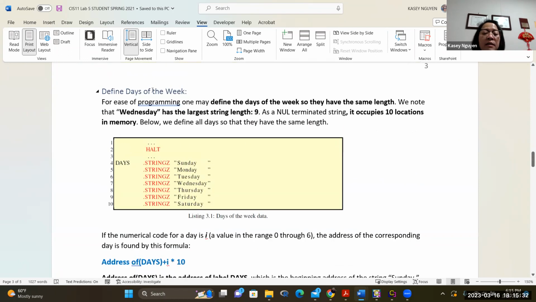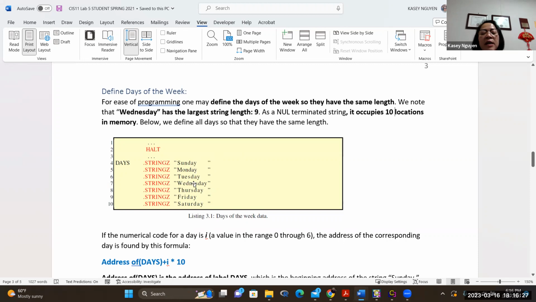And when you're defining the days of the week, as I mentioned before, you've got to pay attention to Wednesday, because Wednesday has the most characters in its string. The length of it is 9. Okay. And it is null terminated, so it occupies 10 locations. And so we are going to use that as a template for all the others. So if they have fewer characters, we are going to use blank spaces, right? If I have 6 characters for Sunday, I'm going to add 3 blank spaces to fit it into the 9. Or, I'm sorry, 4 blank spaces to make sure that it's null terminated. So 3 blank spaces and a null termination.